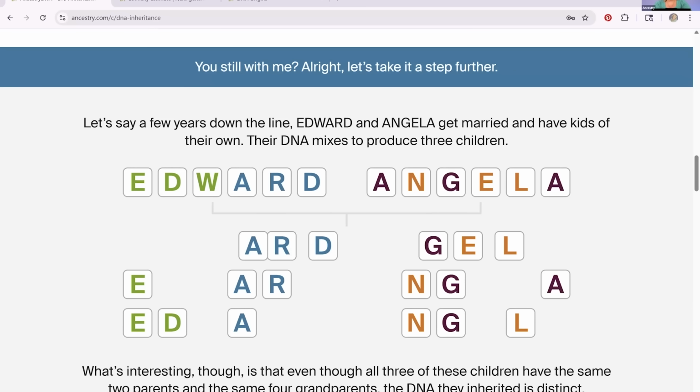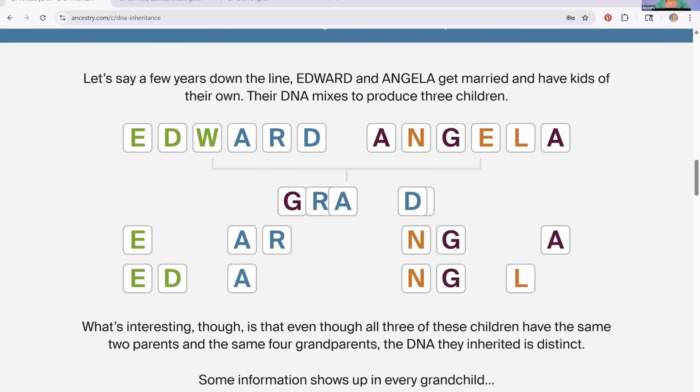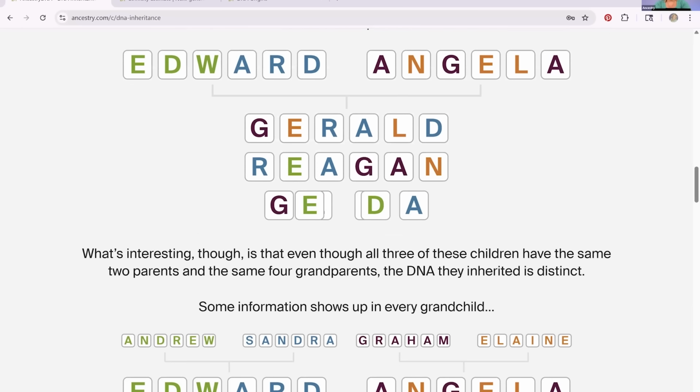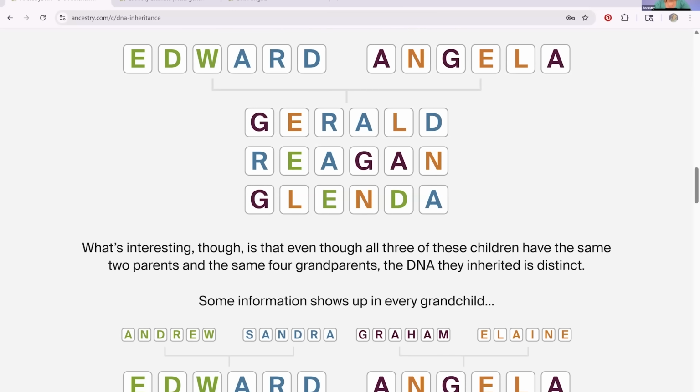But it's a random 50% to each child, which means unless those children are identical twins, their DNA is going to look a little bit different because they each got something a little bit different from mom and something a little bit different from dad. Now, they did get some things in common, right? If you look at those 3 children, all 3 of them got a G from mom.